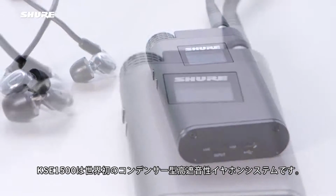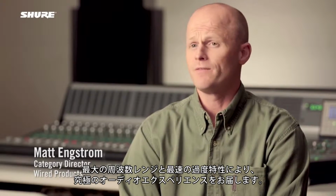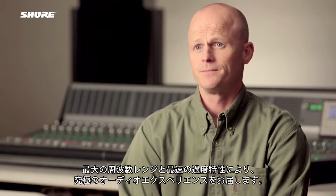KSE1500 is the world's first sound-isolating electrostatic earphone system. It's capable of producing the broadest frequency range with the fastest transient response, which really translates into one of the most immersive audio experiences available.